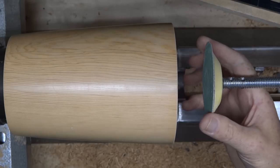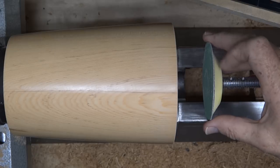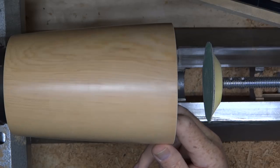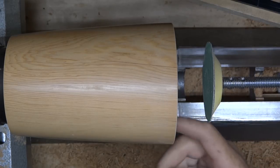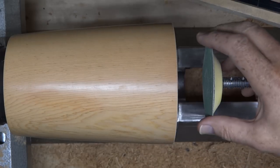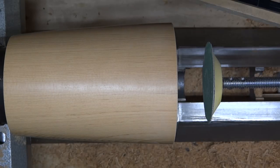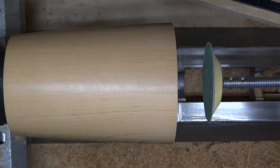The sanding disc I'm going to use to sand the bottom of this vase is 3 3/8 of an inch in diameter. The inside bottom of the vase is about 3 1/4. So this is just slightly larger, and before it hits the bottom, it's going to be sanding the inside of this as well. I'm starting with an 80 grit disc. I'll work my way up from there, and I'm going to be turning this at 250 RPM. I'm going to use dust extraction right here, which hopefully will take most of that dust away.